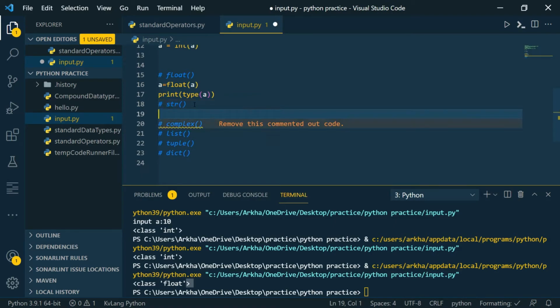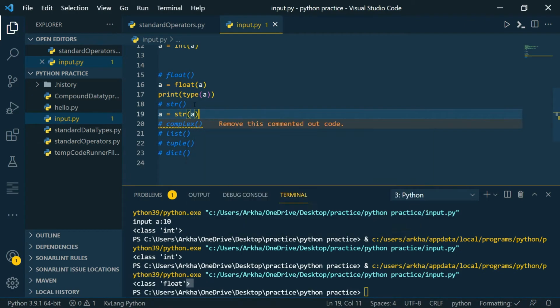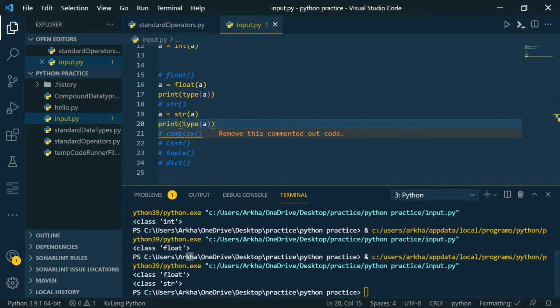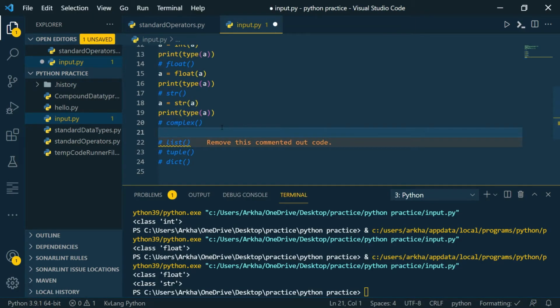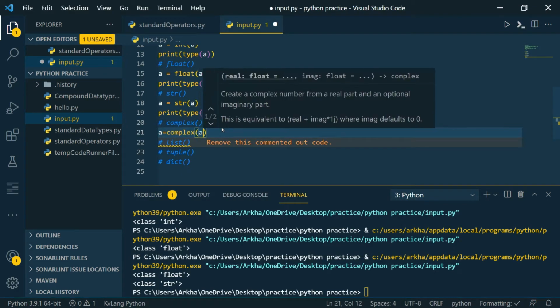Let us just convert a into a string. A is equals to str of a. So this will convert a into a string and store it in a itself. Let us just try a is equals to complex of a.